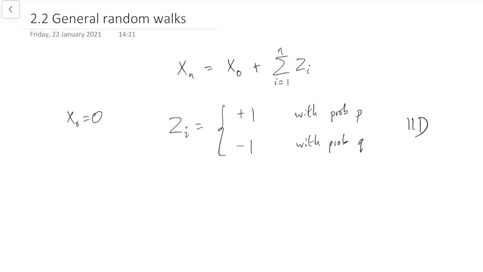But the point is, we can look at this expression up here and say, well, we could pick a different X0. Instead of starting at 0, we could start at some other point, or we could start from a point picked at random. And these Zi, which are sometimes called the increments of the process, because those are the movements, we could pick a different distribution for the increments. It doesn't just have to be plus 1 with probability p and minus 1 with probability q. We can have different increments, perhaps in more dimensions, perhaps the real numbers, or just perhaps they can be plus 2 and minus 2.